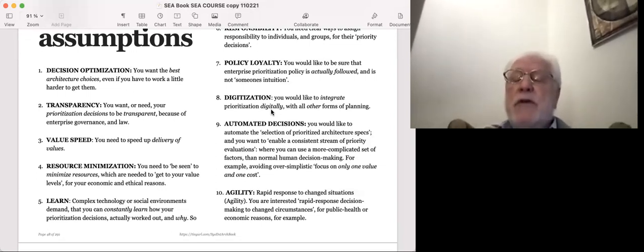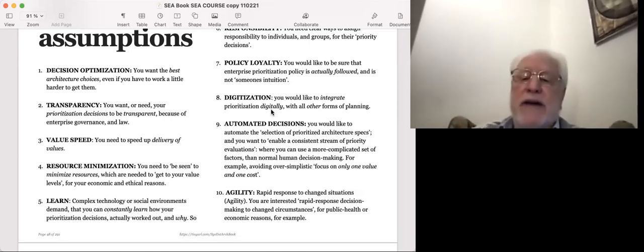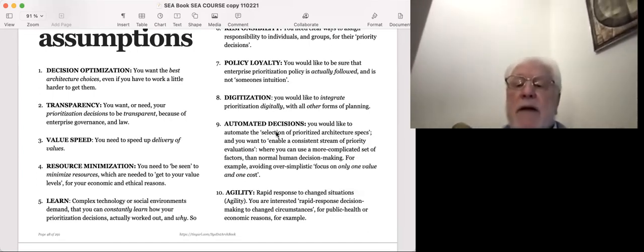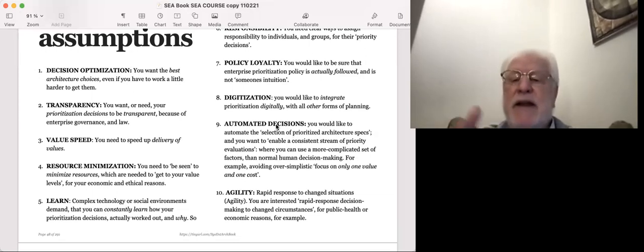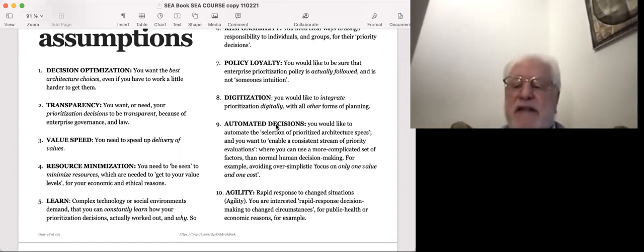And wouldn't you like to integrate your prioritization with all other digital planning and not leave it to, say, a product owner to sort of make a wild guess and say, I think we ought to do that? So basically, you would like to automate where you can automate. And if you're going to do 100 agile steps, you might like to make sure that you don't have 1 week of meetings and discussions before you prioritize, but that is automated according to your policy, according to your data. It's a quick and pretty safe decision.